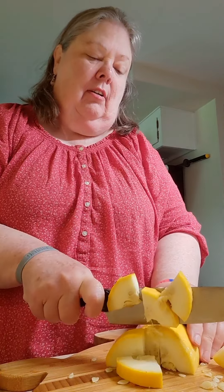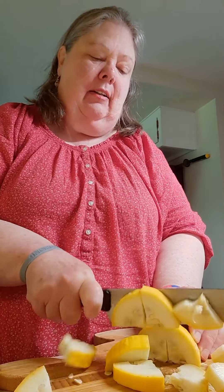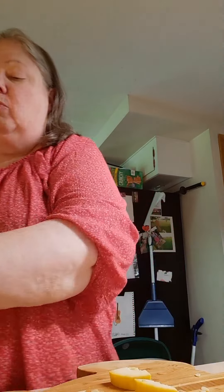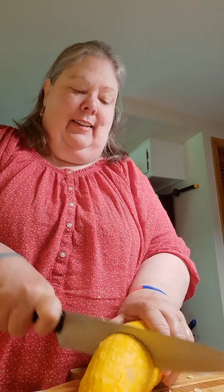For a thickening agent I use grated Parmesan cheese that you get in a can, because that has a thickening agent in it, and it works great — it really does. I'll show you. It's getting full, but I've got two more. Squash kind of melts — well, it's very liquidy so it goes down. I add one can of chicken broth while it's cooking and the rest is water. It's really a delicious recipe — I can't say enough about it.